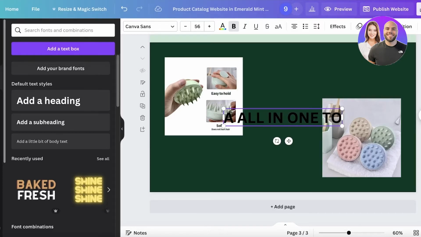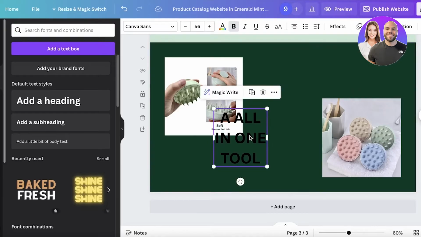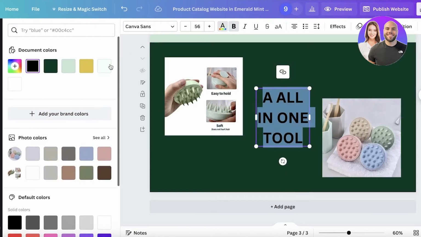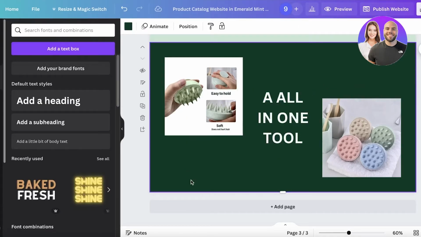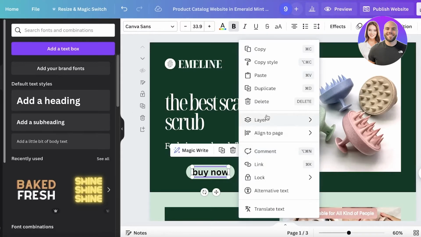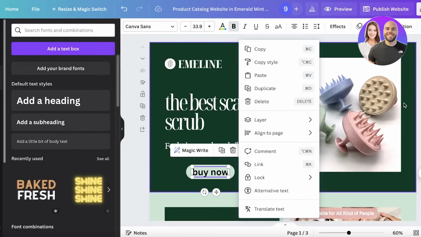Cool, like this. And now once I've written in the all-in-one tool, I will go on ahead and place that in the center. Select the text and then select the color that I want. Now, after that, you can add a footer section in which you can add info about the basic tools, the basic options or variations you might have for that product. For me, it's a simple product, so I don't have that much detail to add.